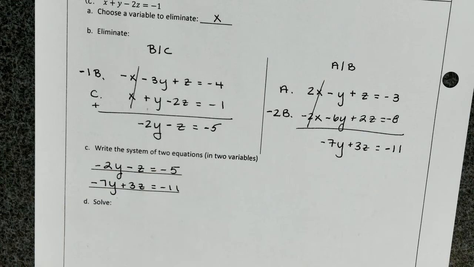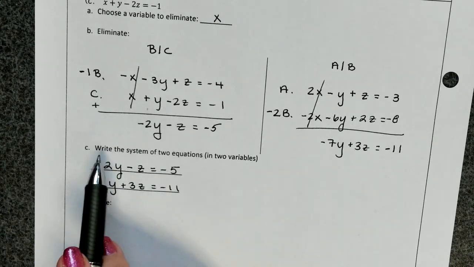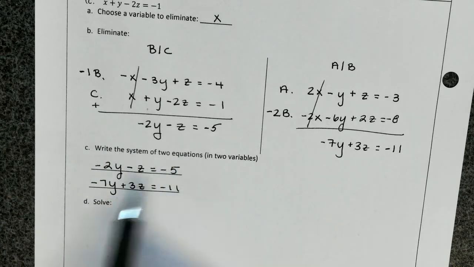Now we get to go back to our old-fashioned way of solving equations. The rest is nothing new. Do you guys want to use substitution or elimination to solve this? Because when we write the system in two variables and we solve it, now we can solve it using any method. Elimination. I typically would use elimination here because a lot of times it's already set up where the variables are all lined up.